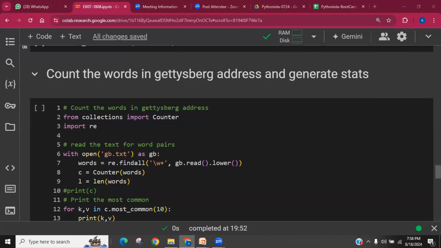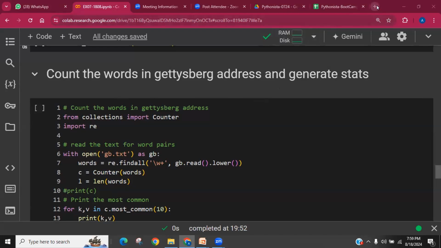It has more significance in a literary manner. Okay, so it has got literature significance because the speech is very popularized.